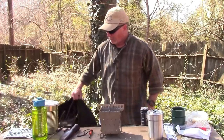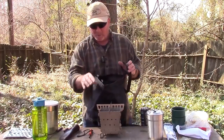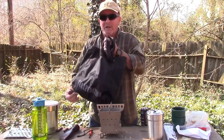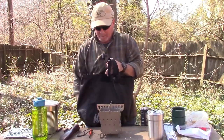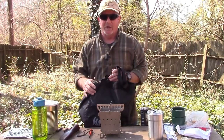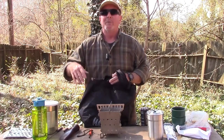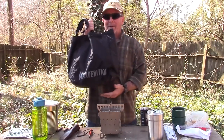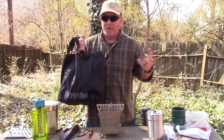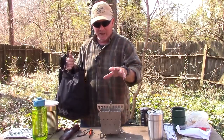For fuel I've got this big old bag of sticks — mostly small stuff, smaller than a pencil. This would make a fire very easily and it would be a pretty roaring fire for a few minutes and then it would be gone. If you're trying to cook on this with an open fire it'd be really difficult because it's going to burn out before you can get your food done. The benefit of a stove like this is it's contained, so you get more BTUs per minute because it's all contained.